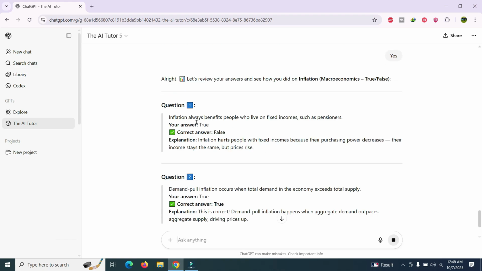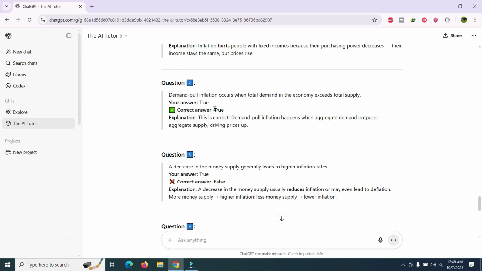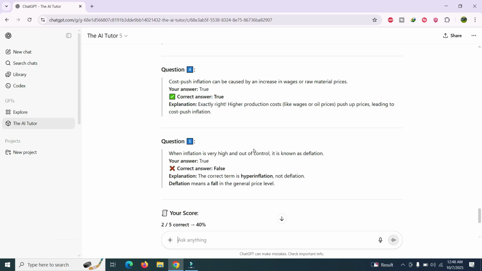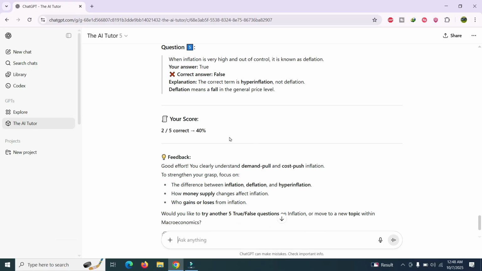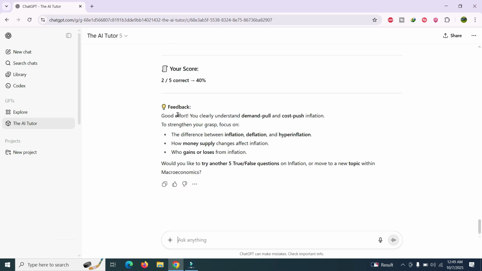So here you go. And the good thing, when I was designing this GPT, I asked it to give the explanation as well. So it's not like just telling that this is the correct answer. No, the answer is this one. Let's say it is false because of this explanation. This is true because of this explanation. If we quickly scroll down, here is the summary. Out of 5 questions, 2 questions are correct, which is 40% accuracy. And then this is a general feedback, right?